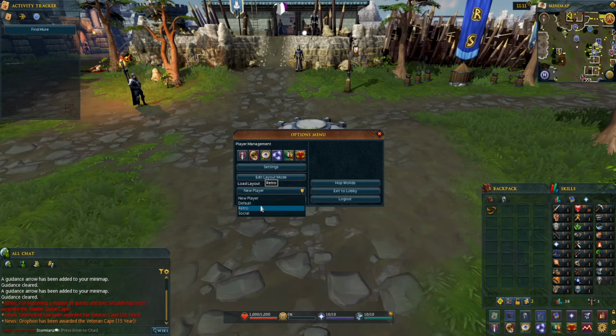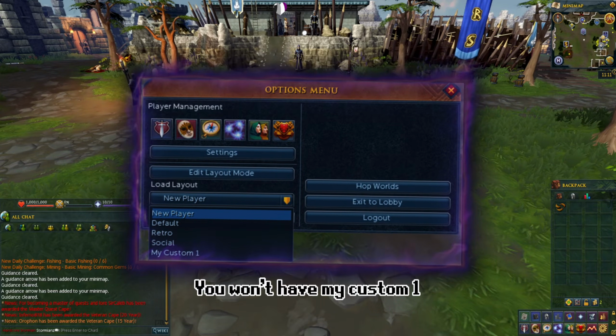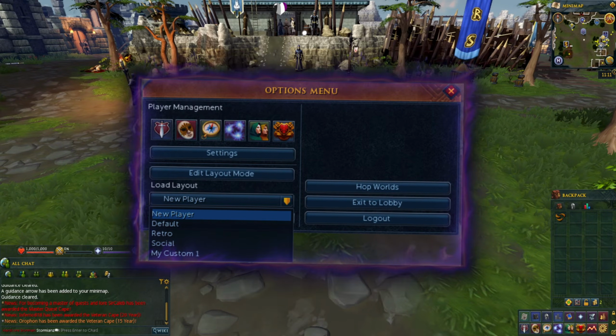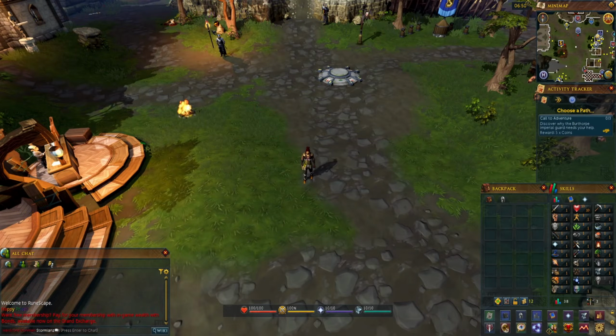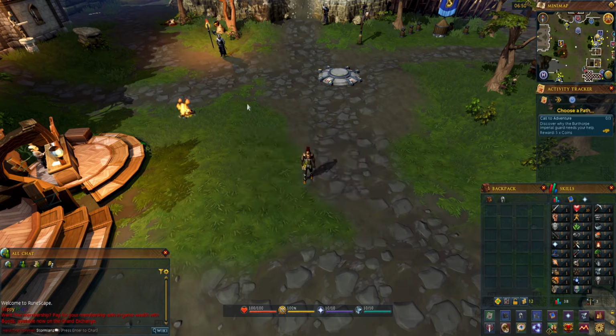Now one thing you'll see is load layout right over here. And there you'll find 4 presets from RuneScape themselves, which are default, new player, retro and social. Now none of them are very good. So in order to change some things around, you want to press escape again, or go to the settings icon on your bottom right, click on it and click on settings.